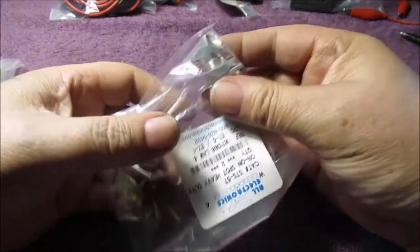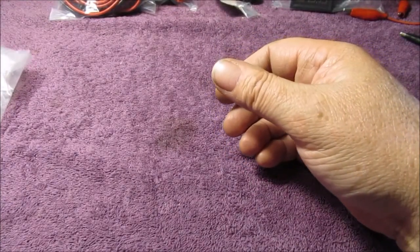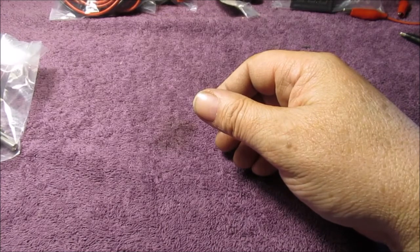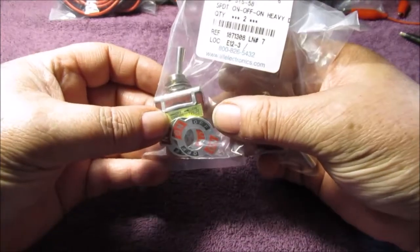I couldn't decide how I was going to hook my batteries up. That'll be in a future video. And I said those were $4.70. These are $4.80 a piece. No, for two. Correct me. $4.70 for a pair. $2.35 the other ones. These are $2.40 a piece. I stand corrected. These are on, off, on. See where it shows off in the middle?